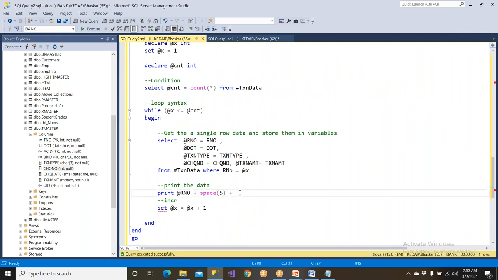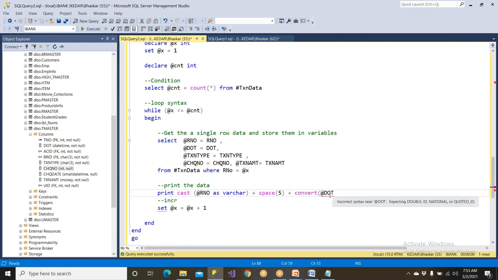Now you need to write. It is not going to work because this is an integer, and this is a number, and this is a number. We need to convert everything. You need to convert this, cast R number as varchar. Okay. Then when you concatenate, this is a date and time. This also you need to cast. But date and time, I would like to convert to Indian style. I use the convert function.